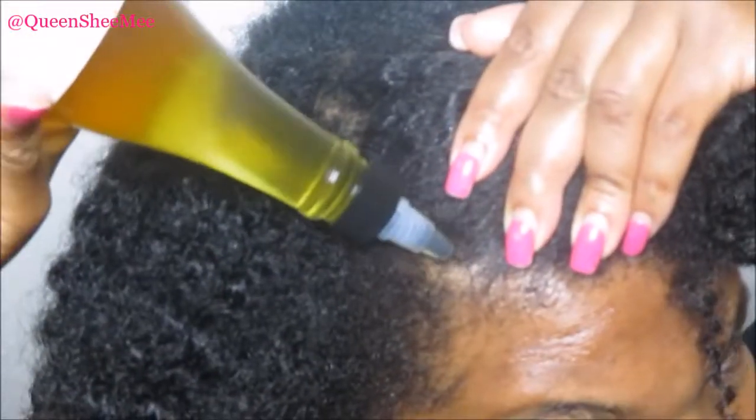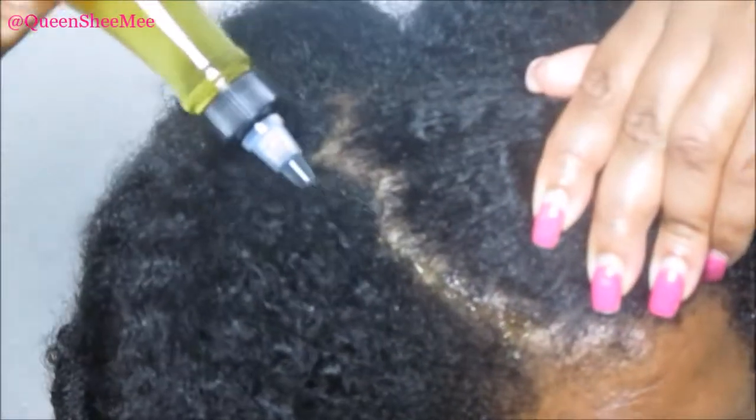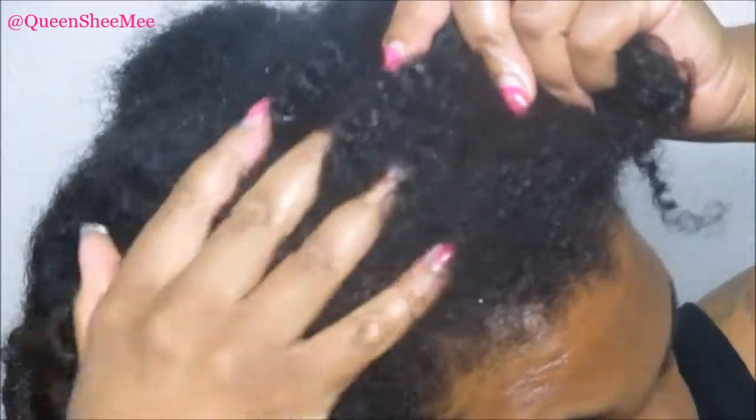So now we're moving on to each individual section. What I like to do is go back in and apply a good amount on each section directly towards the scalp. And again, you're going to take the balls of your fingers and just simply take your time to just massage your scalp. Give it that TLC, massage it, show it that love.